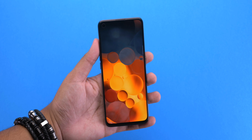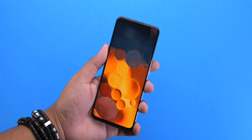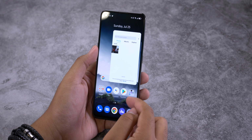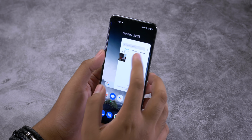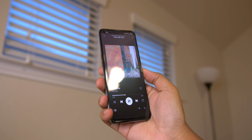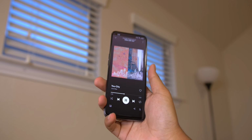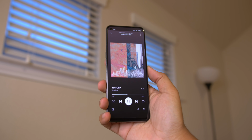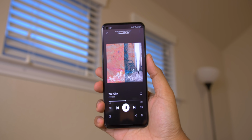The screen is only 1080p, but that's not a problem for me anyway. It's nice to look at with good colors, good contrast and brightness, and it's nice to use, of course, with that 120Hz refresh rate and 360Hz touch sampling rate. The stereo speakers are okay, albeit pretty underwhelming. They sound kind of tinny, and the $350 Pixel 4 Ace speakers sound better. Now these do get the job done, they get nice and loud, but they could be better, especially on the low end. Call quality was good in my experience, not much else to say about that.